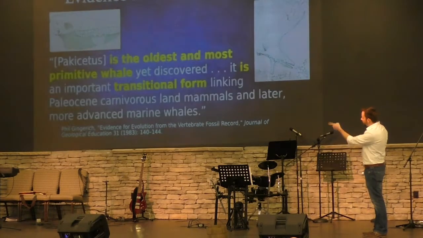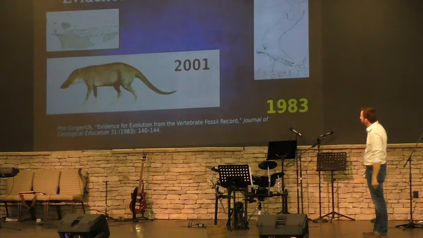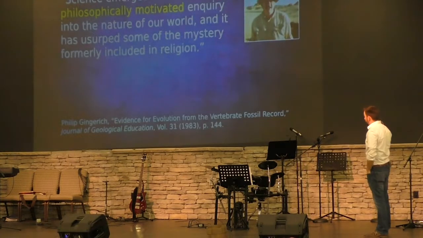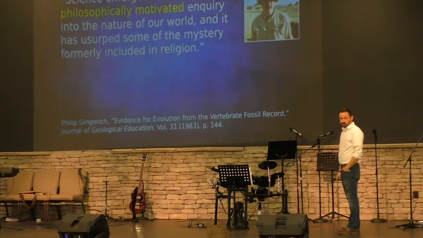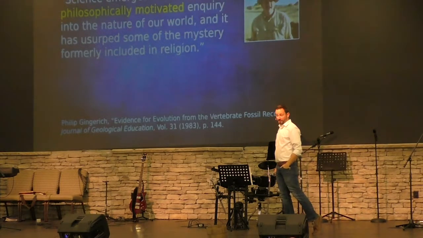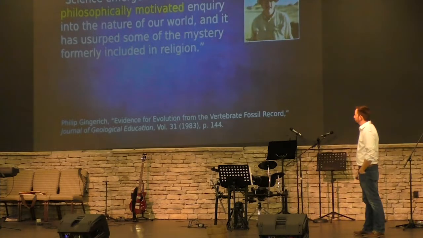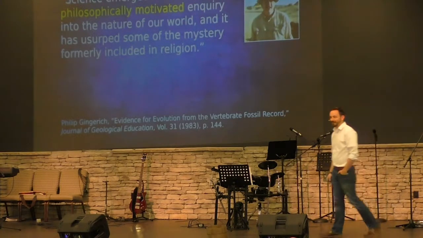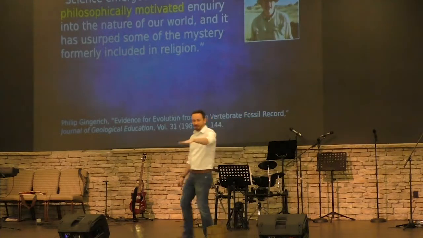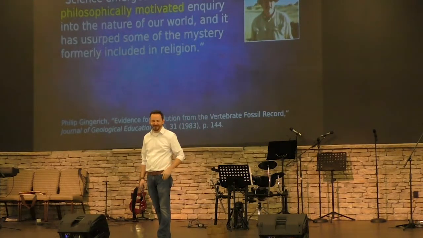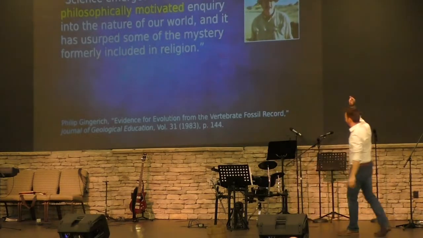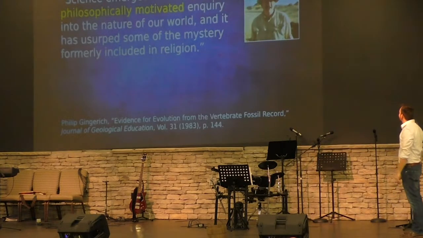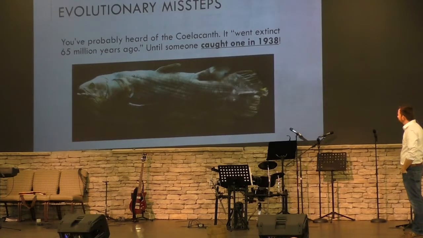The same guy that wrote the book about this whale creature said this: science emerged from a philosophically motivated inquiry into the nature of our world, and it has usurped, which means conquered and stood on top of, some of the mystery formerly included in religion. Don't worry, you don't have to make up gods anymore. We've got this all figured out. My confidence level is high. We're good. We're in good hands. Dr. Philip Gingrich has got it all figured out. He's mistook a whale for a rat dog, but he's got it figured out.